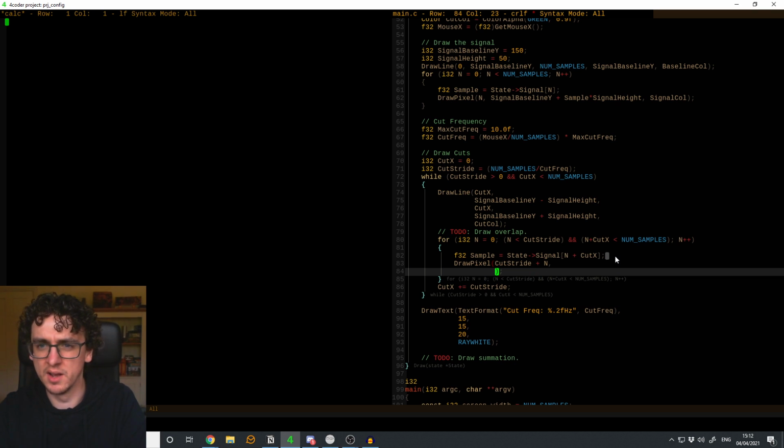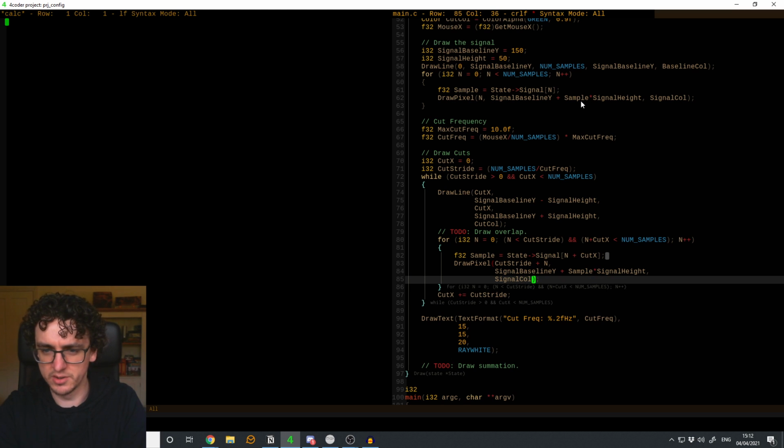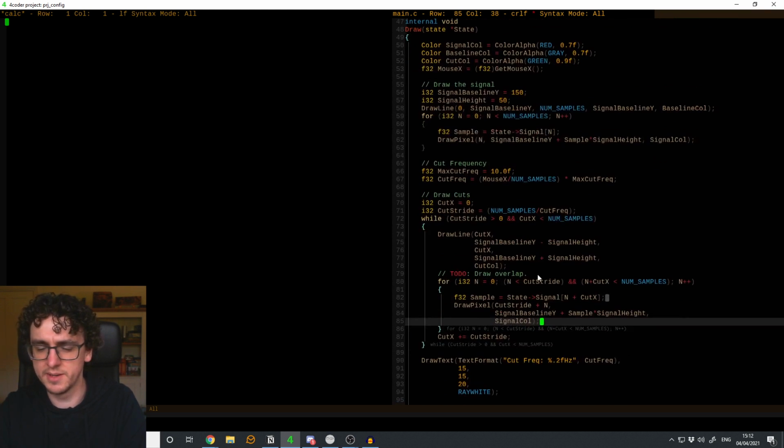Our Y is going to be starting at our signal baseline Y plus the sample. And then I'm going to scale that to our signal height, so it matches up to the height of our normal signal. And then we're going to give it our signal color, which I've already defined up here. And that's it, I think.